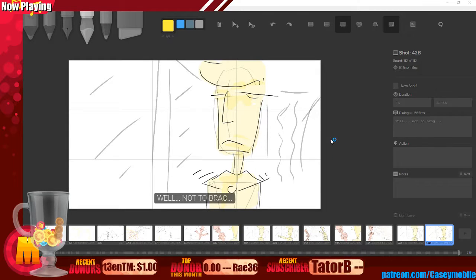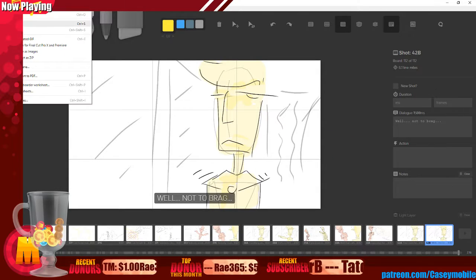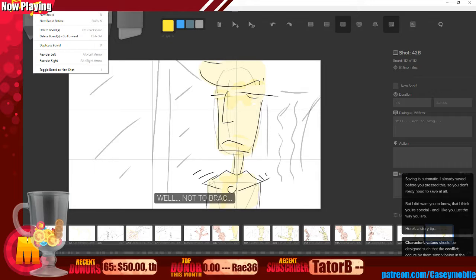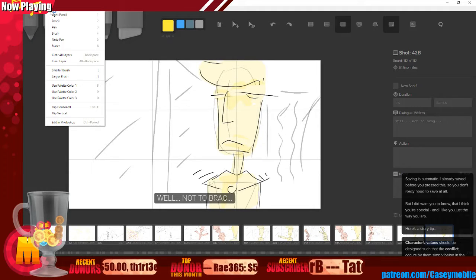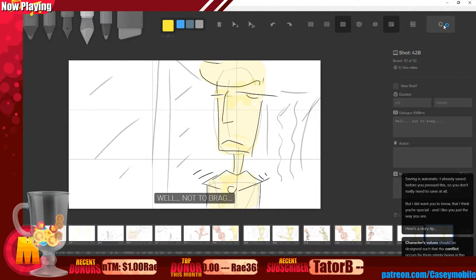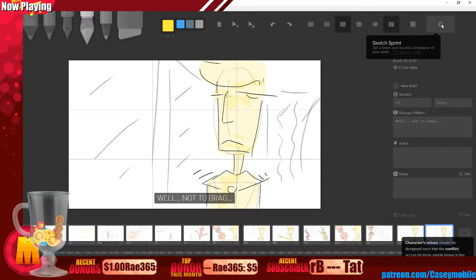Alright, we want Premiere open. How do we export this? I know I used to. What's this button do? Oh shit, sketch print.